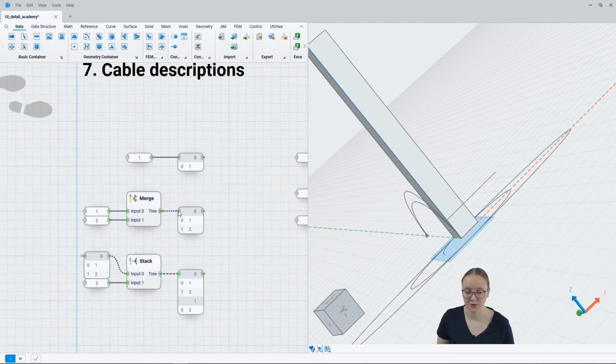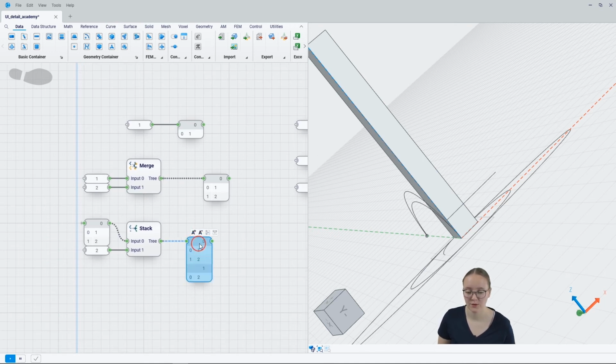Then we have a dotted line, and this tells you that there's a list of data values flowing through the cable. And then there's also this broken line, and that means that data packages or a data tree is flowing through the cable.